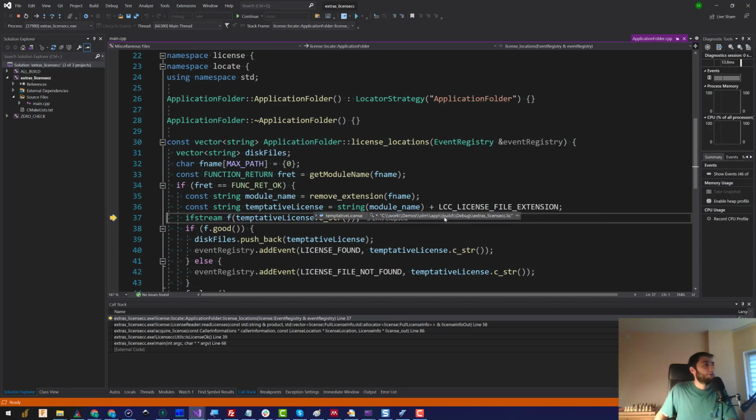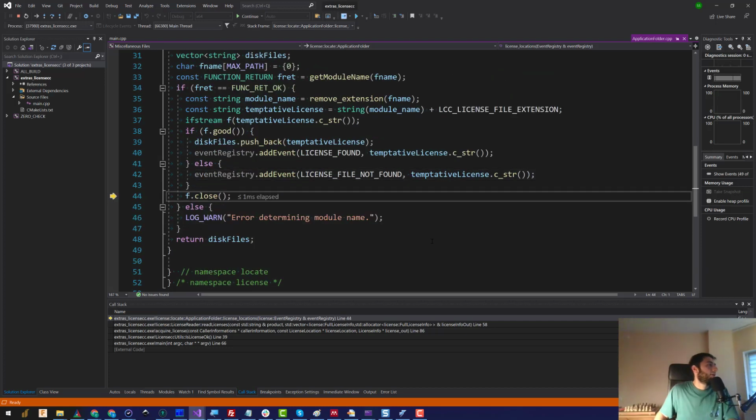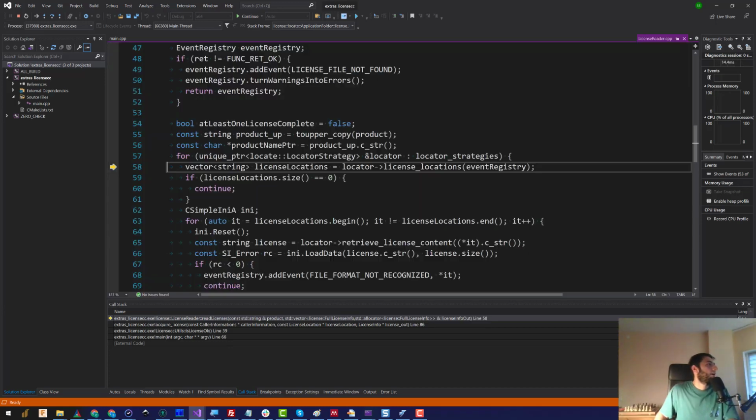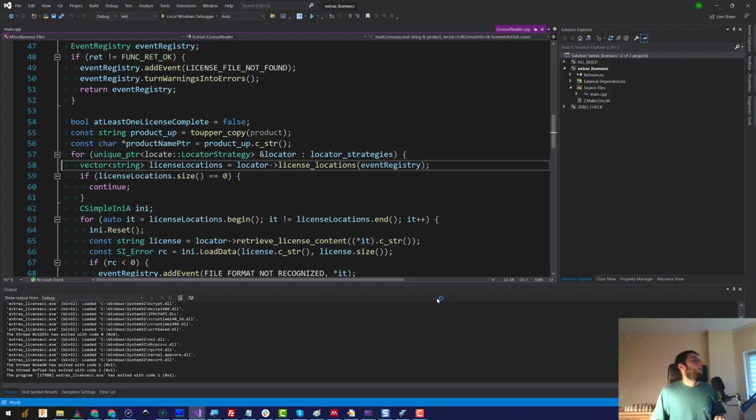And it's going to be this file. It's going to be extras license cc.lic. Apparently, I do not have any files like that because I didn't generate any file like that. And that's actually why this file could not be located in the file system, and that's why it returns nothing, and there is no license file status code at the end.